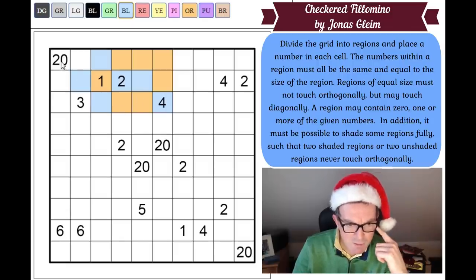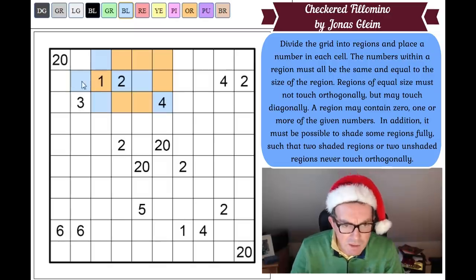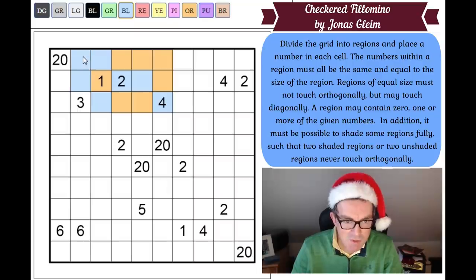The 20 clue here, surely, I know a simple thing I can do. This can't be a one cell blue region, because if it is, it's touching a one cell orange region, so it's got to grow. Now, I just don't think this 20 must be blue, mustn't it?